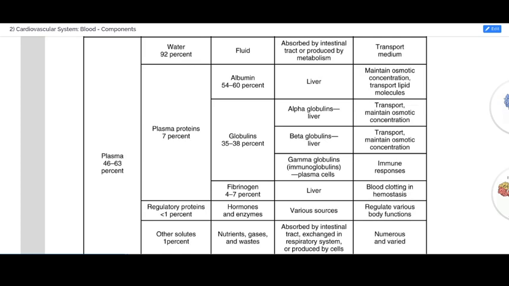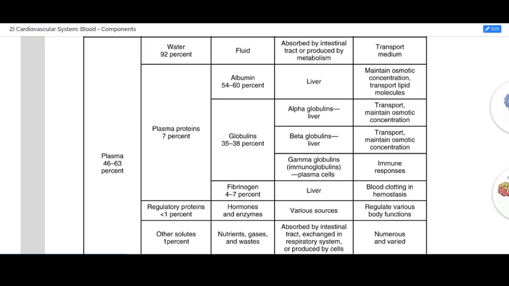Globulins are a few different types of proteins. They make up almost a third of the proteins in the plasma. And there are various types, but collectively they are involved in, again, taking up space in the blood, making it thicker. Then also there are immunoglobulins, which are also known as gamma globulins, and those are more commonly known as antibodies.